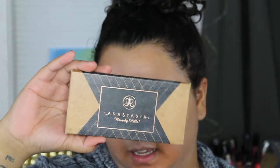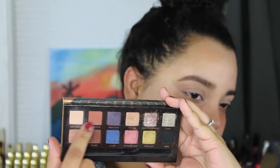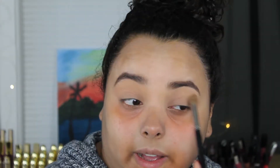Going in with the Anastasia World Traveler eyeshadow palette. I'm going to go in with the light peach shade — I'm going to put that all over my lid with a big flat fluffy brush. I'm not exactly sure what I want to do, but I do know I want to use this palette, probably in conjunction with the Shan XO palette because I literally have not put it down. I think I'm going to take this shade in the Shan palette — it reminds me of the creamsicle shade in the Jaclyn Hill palette, just a little bit more muted. I feel like I always need this in my crease before going in with another crease shade.